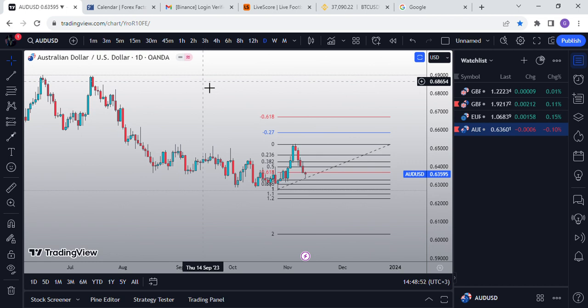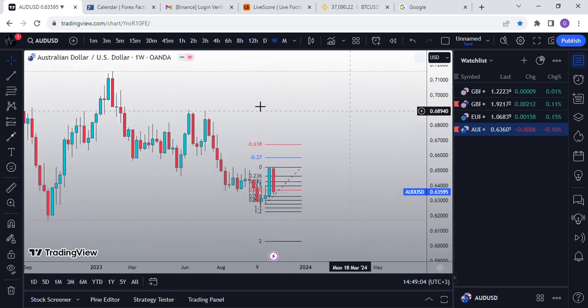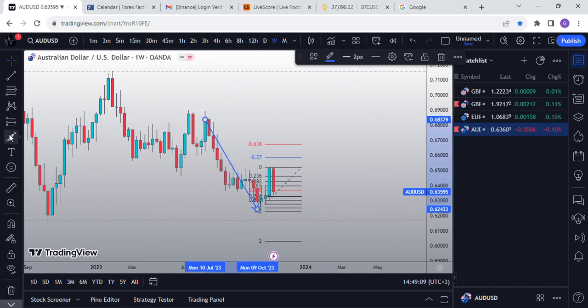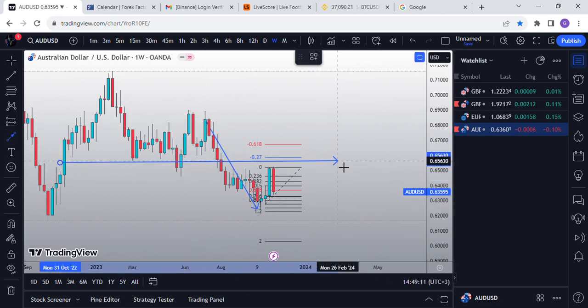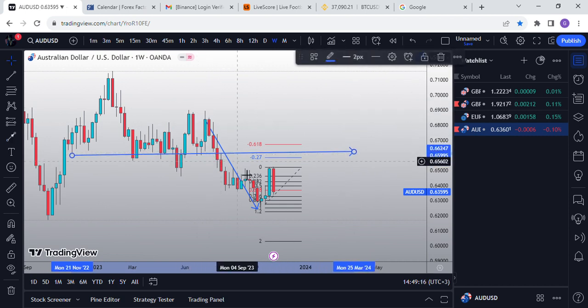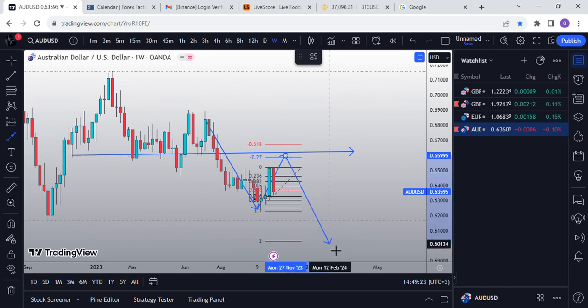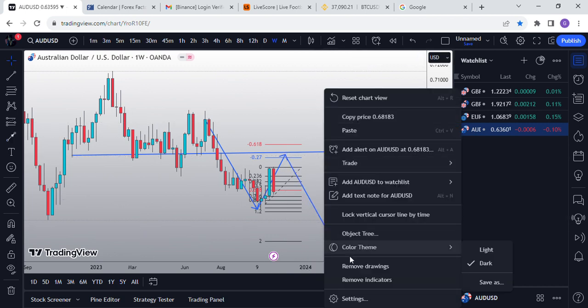I'm just here to give you analysis. AUD USD, that's the pair that we're going to be looking at. When you look at this pair, it did create what we call a new low on a weekly chart, breaking below this previous lowest point. Now what we need from here is a retrace of this pair, then we have its continuous sells to the downside. That is the overall picture that I'm looking at.